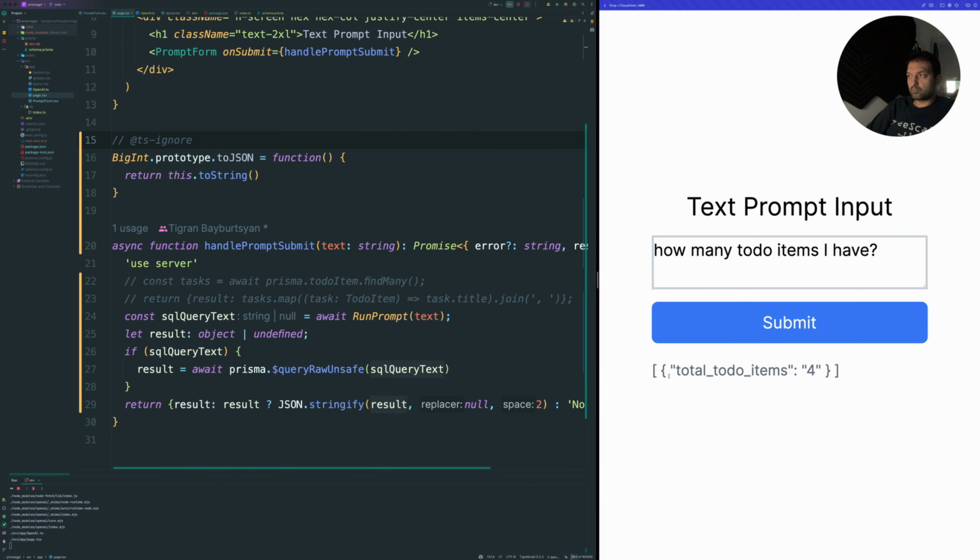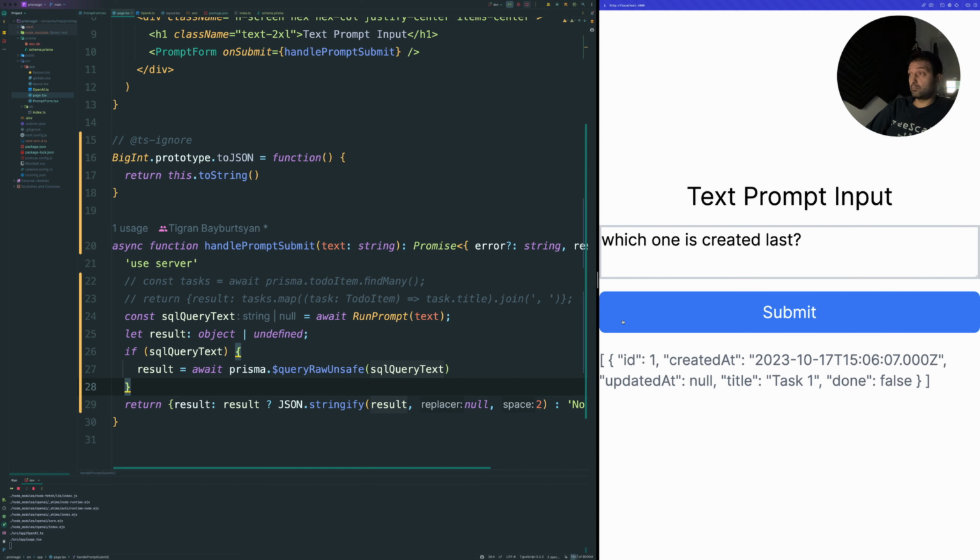Finally, it is time to pass the SQL query response from ChatGPT to the Prisma raw client query and return the resulting object array through a basic JSON stringify to just display that on our UI, because we don't have any object parsing on the UI side and we don't really need it at the moment. It will be just fine to respond with stringified JSON.